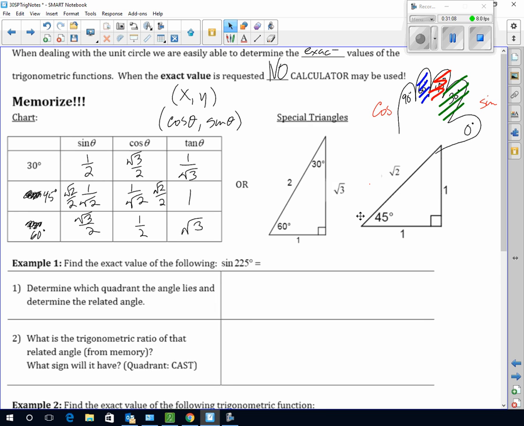Okay, now here's the cool thing. You're thinking, how am I going to memorize this tan thing then? Watch this. If I want to know tan of 30 degrees, you have to use your left hand. Okay, you put your hand out. Tan of 30 degrees is that finger there. Put that finger down and go like this. 1 over root 3. Tan of 30 degrees, 1 over root 3. There's 3 fingers at the bottom, 1 on top. 1 over root 3.